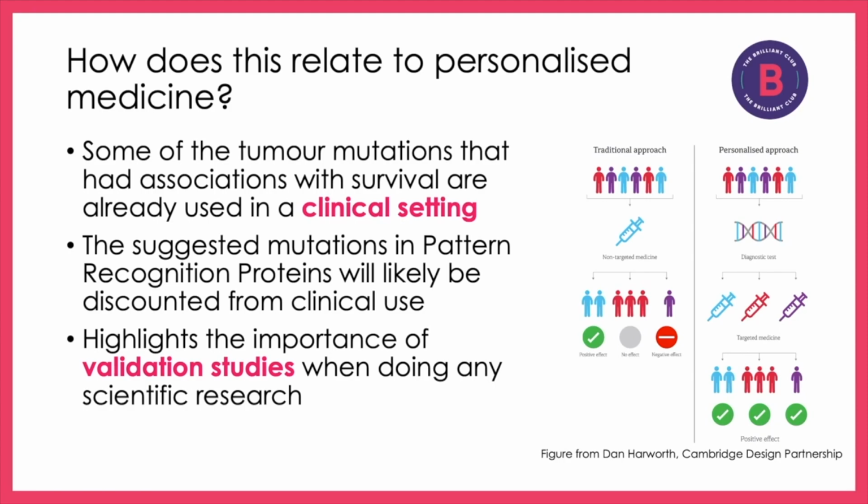This also shows the importance of being able to reproduce or replicate findings, because if this idea of excluding patients who had mutated FPR1, TLR3, and TLR4 from undergoing a treatment of chemotherapy because they wouldn't live as long had been adopted by somebody like NICE, patients who could actually benefit from this treatment might have missed out.